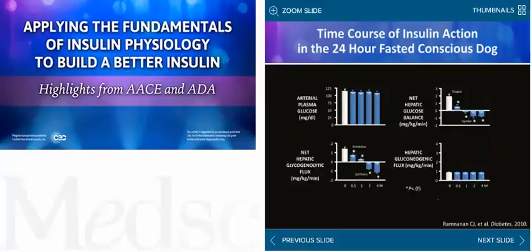So what you see here, the bar in white is the control period. The bars in blue are the subsequent data at a half hour, 1 hour, 2 hours, and 4 hours. So you can see at the top, we did in fact maintain euglycemia. If you look at the top on the right, you can see net hepatic glucose balance. So we're using the AV difference technique to assess what the liver is doing.